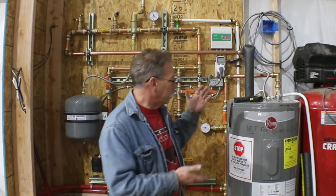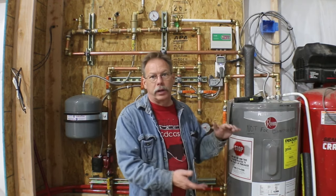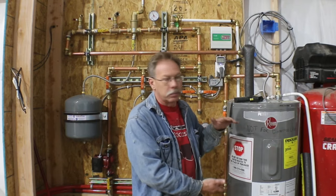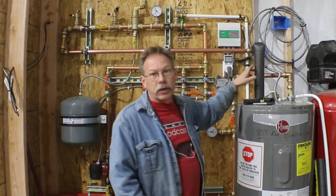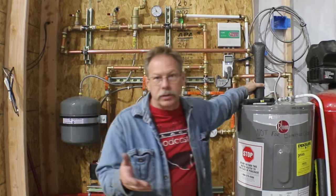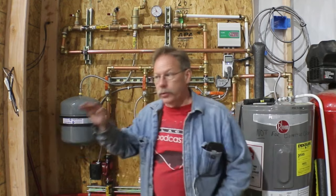So what I did was rewire my hot water heater so that both elements run all the time, or any time that the water is not at the minimum temperature, both elements run. So with the 4,500 watt elements running together, my outlet temperature on my pipe, not actual water temperature, but on the outside of the pipe, as close as I could measure, was running about 26 degrees Celsius, which is the equivalent of about 79 degrees Fahrenheit. And so that's roughly the water temperature I'm sending out to the floor.